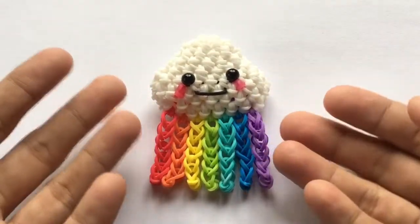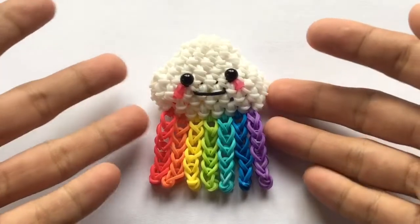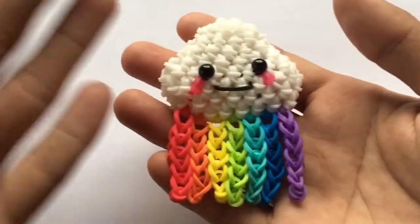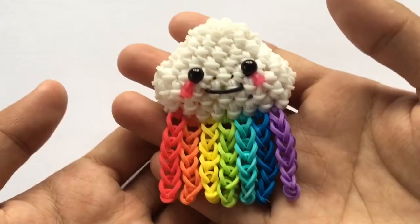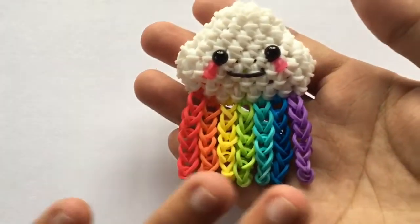You know, it's Pride Month today. Well, this month is Pride Month, so that's why I came up with a rainbow design. Perfect for Pride Month, or, you know, to give to your friends that are part of the community. So happy Pride, y'all. Love you so much.